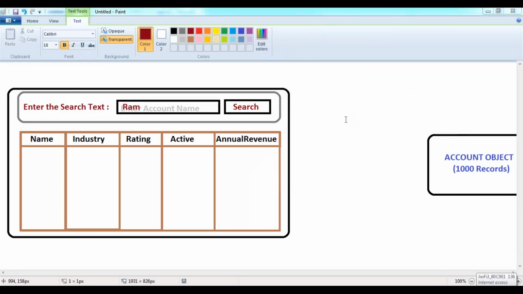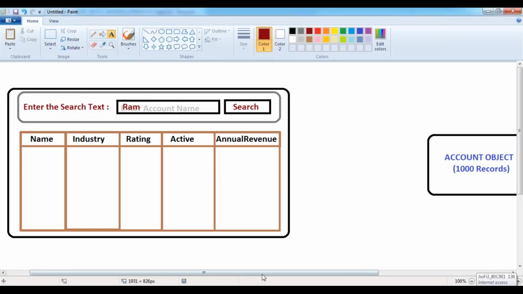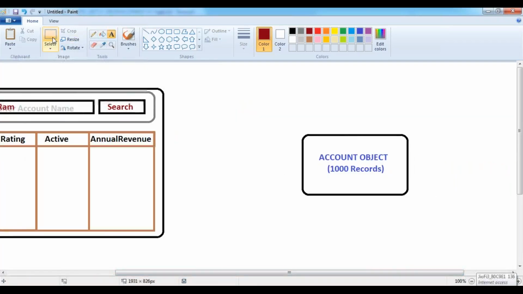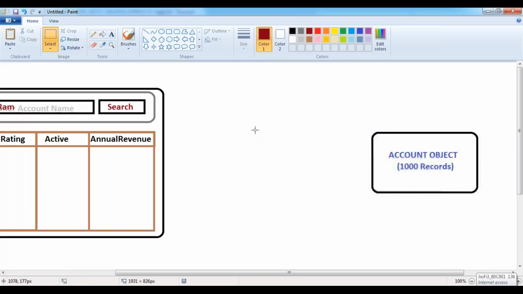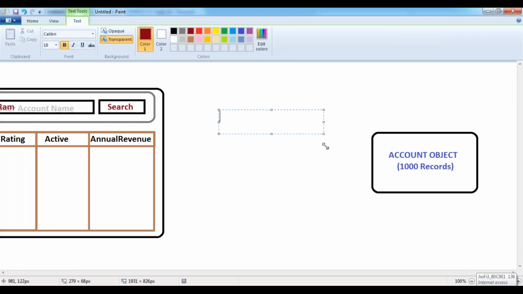How can we implement our own business logic? In this case, we have to write that business logic by using our own class. So we are going to prepare our own class here, because we don't have any standard search method ready-made. I'm preparing my own class with the name public class AccountsSearchHelper.